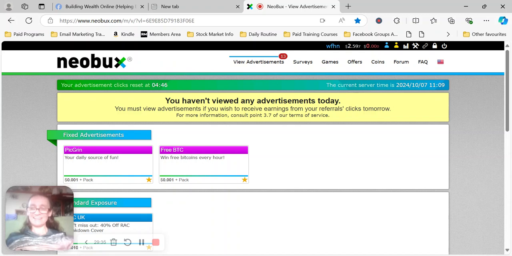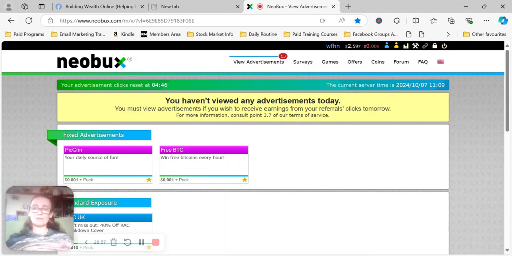But there are a lot of people who just don't understand how Neobux works, and I have to admit, whenever I first started working online, Neobux was one of the first sites that I joined, and I tried it for like 2 or 3 days and I didn't understand it either. So, I can't blame people for not understanding this site. It's one of those, it's like a hidden gem, so you really need to understand how to use it to make money from Neobux.